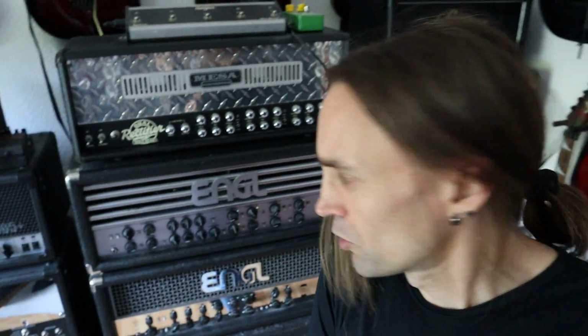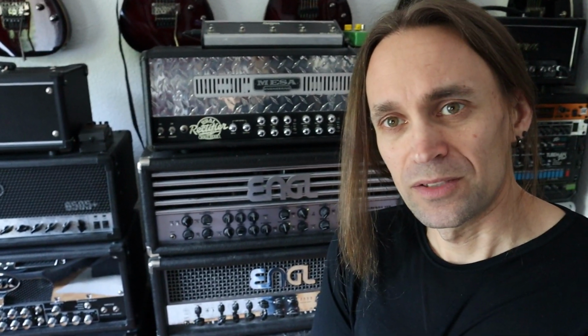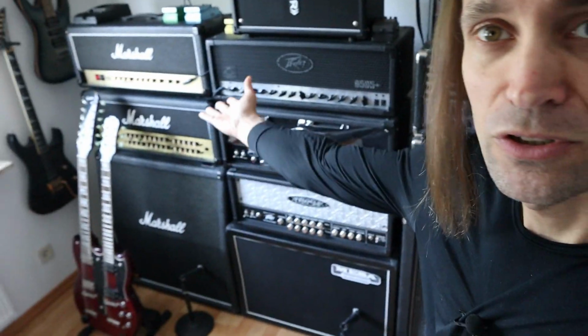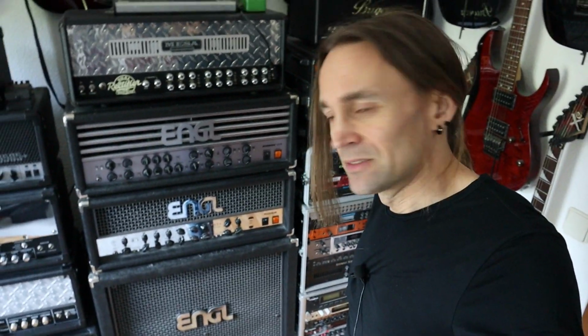And I think now that the Mesa amps relaunched, the products in Europe are even more expensive. So Mesa products in general are, in my opinion, way overpriced. At least over here in Europe, I have to say. Because they have competitors like Engl or also Marshall, which are really cheap over here in Germany.